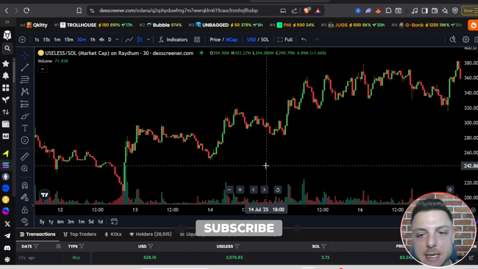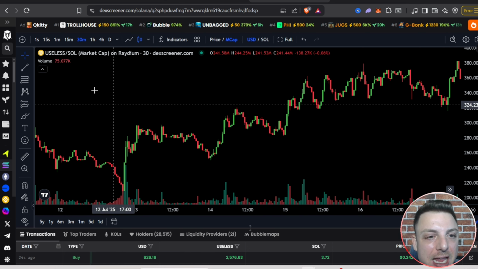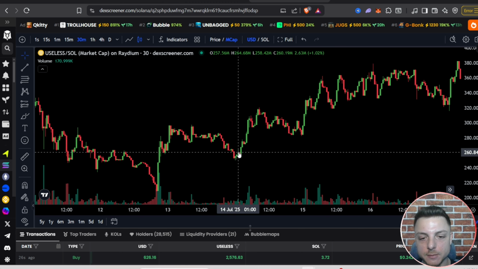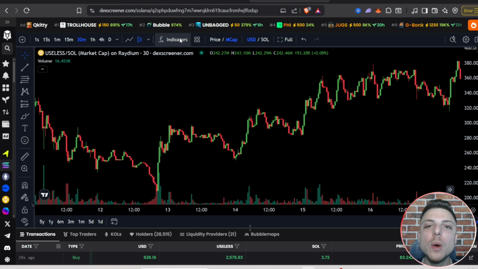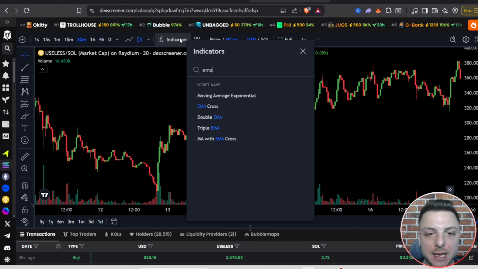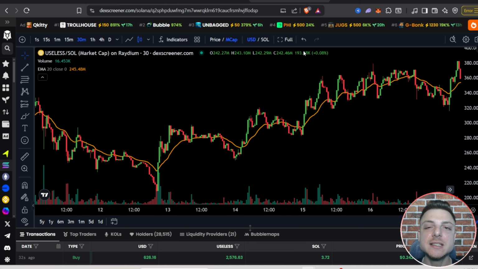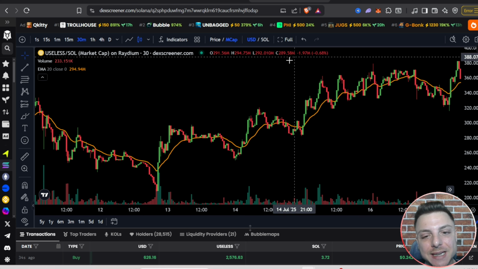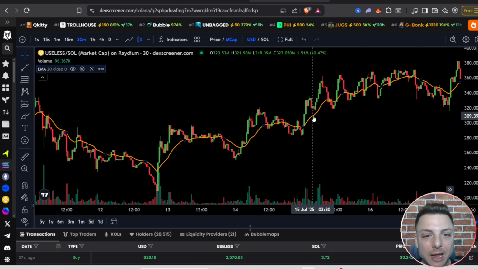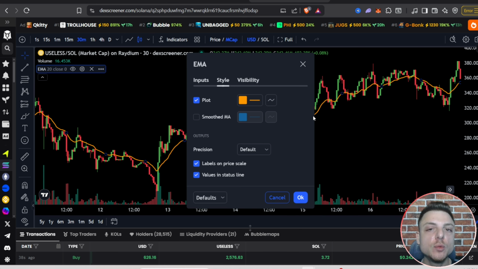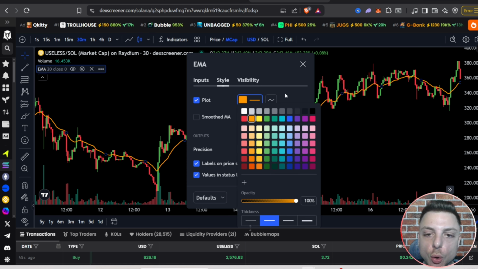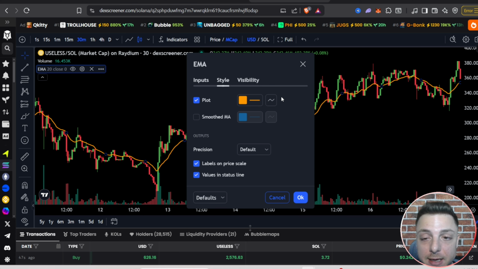We'll actually begin here on the screen. It doesn't even matter the initial time frame we're going to be trading on. We always want to add the EMA, exponential moving average. It's a simple yet super effective way to understand the overall direction of the trend, and then we can use other indicators and other price analysis tools to ensure and actually create a confluence.